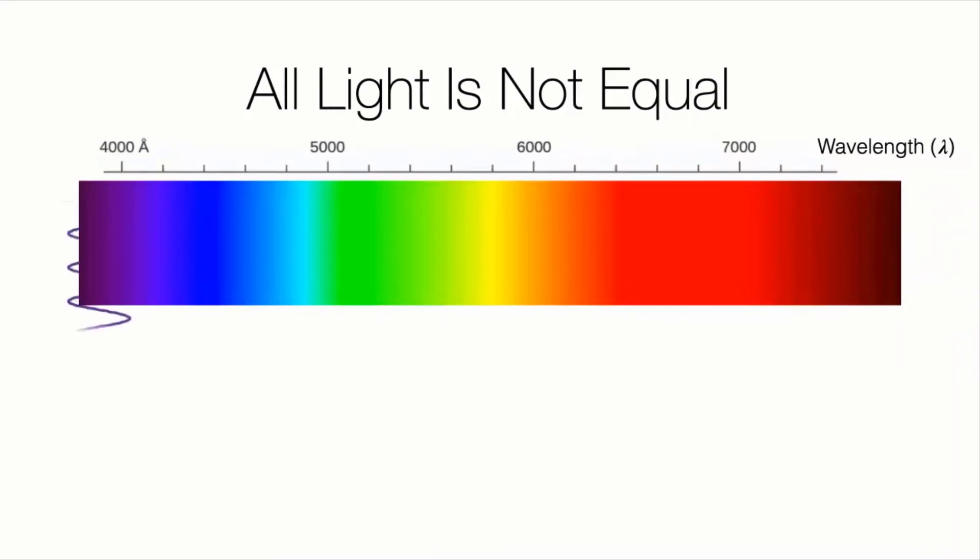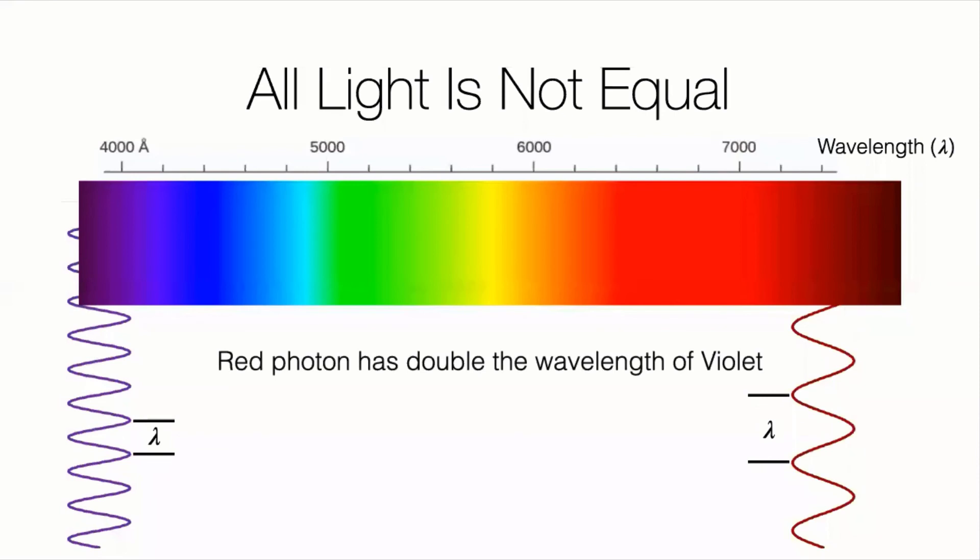So all light is not equal. And this is a little bit of physics to finish everything off. If I look at a photon of, let's say, violet or ultraviolet light, might look like that. If I look at a photon of red or actually think of the red going into infrared, we can't see it, but think of this as being infrared light. It looks like this and the two wavelengths are not the same. So the red photon has double the wavelength of violet. Think of this as infrared and ultraviolet. So it's got double the wavelength and referring to some physics, it turns out that the frequency of light times the wavelength of the light is always equal to the speed of light. It's like the distance that you go in one cycle times the number of cycles gives you the speed that you go at light. And I can rewrite this so that frequency is equal to C over lambda. The point here is that the frequency and the wavelength are inversely related. If I increase my wavelength, I decrease my frequency. If I decrease my wavelength, I increase my frequency.